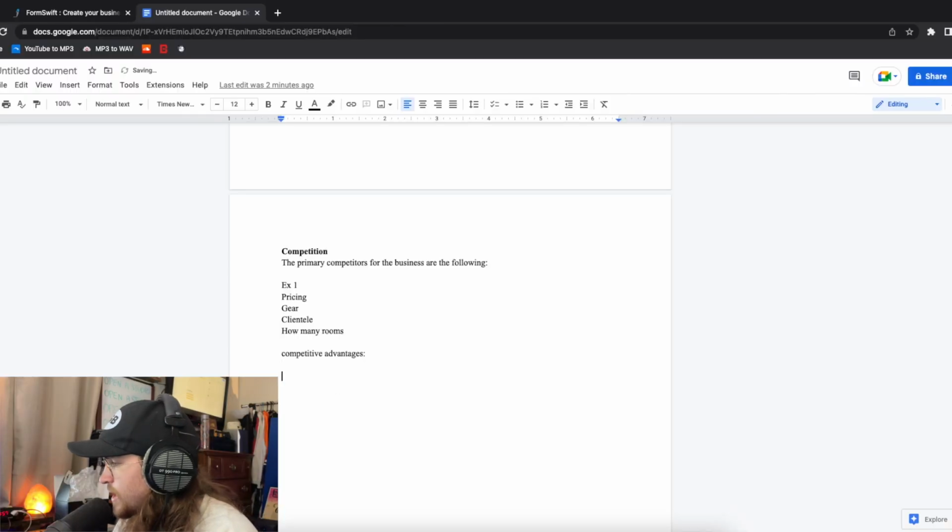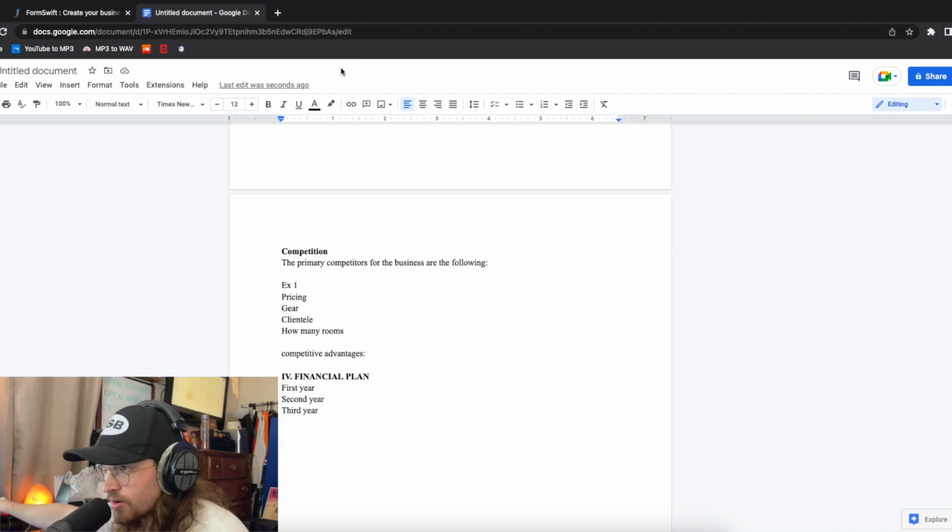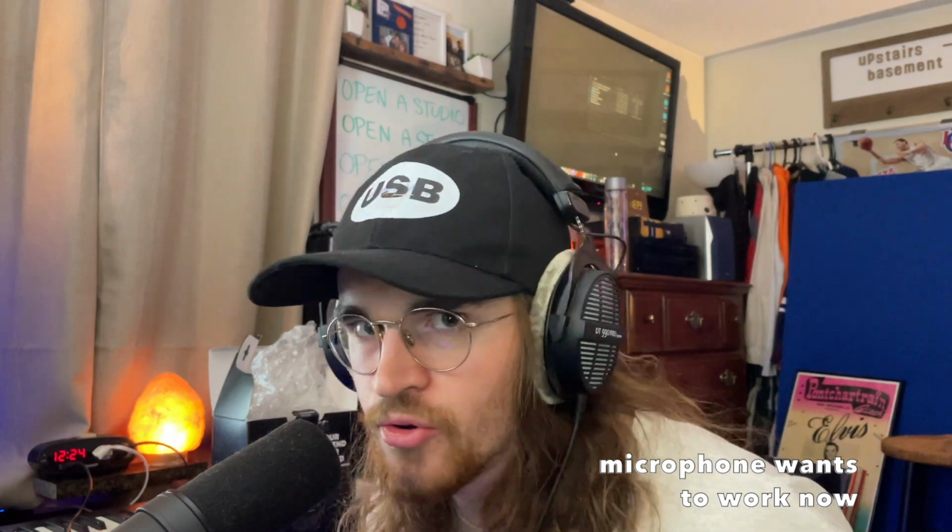And then last but not least, financial plan. You really want to write out your projections here. You want to write out how much money you're going to make, so that way you can look back on this after a year and say, wow, I can't believe I thought I'd make that little. You just want to write out your gross revenue, how much money the studio is going to be bringing in. If you exceed your goal throughout the year and you want to increase it, you can always do that. That's a great thing about having a business plan like this. It can constantly be updated. You're always going to have to adapt as a business owner, so expect to change this plan many times.